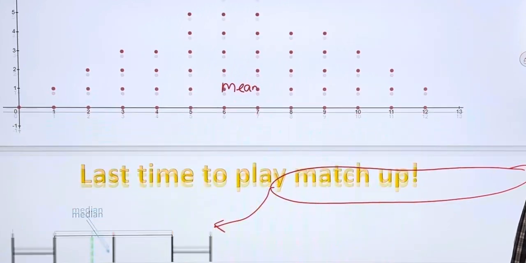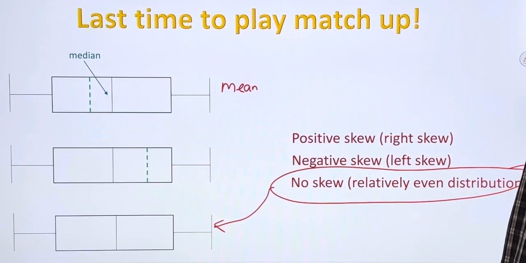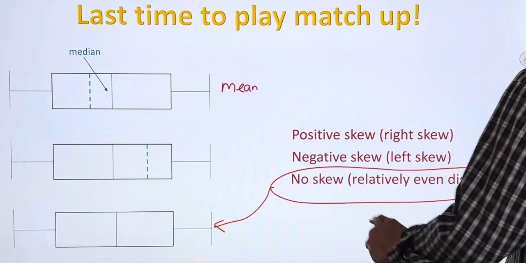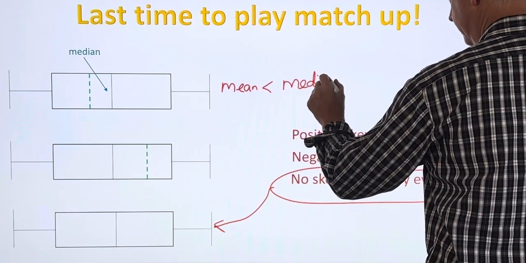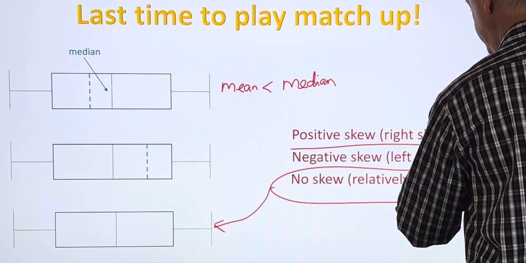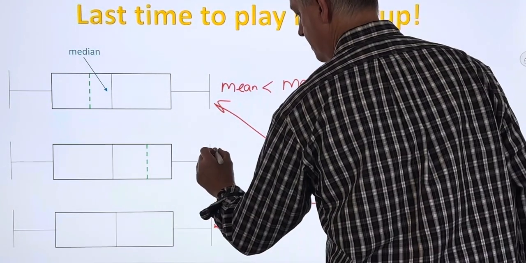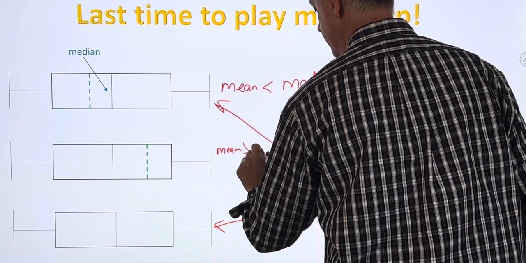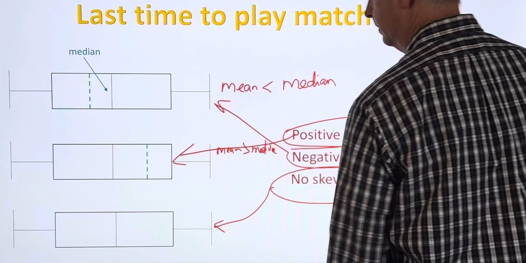So when I pull it back, right there. Whoops, a little bit more. Come on. There you go. My mean is less than my median. The arrow is pointing to the left. That means it's negative skewed. Going right there. Here, my mean is to the right of the median, is greater than. Therefore, it's pointing to the right, positive skew.